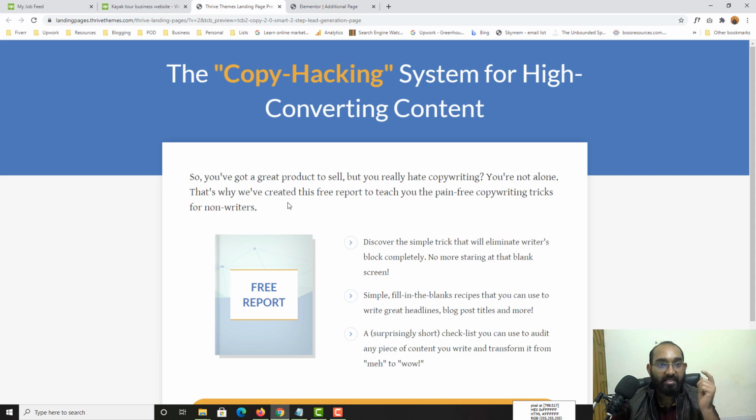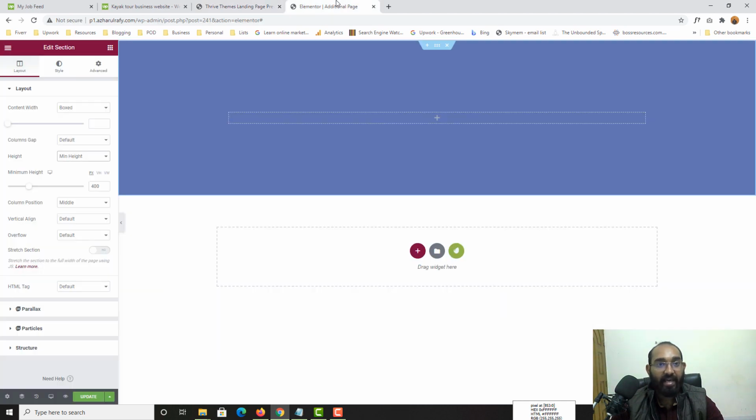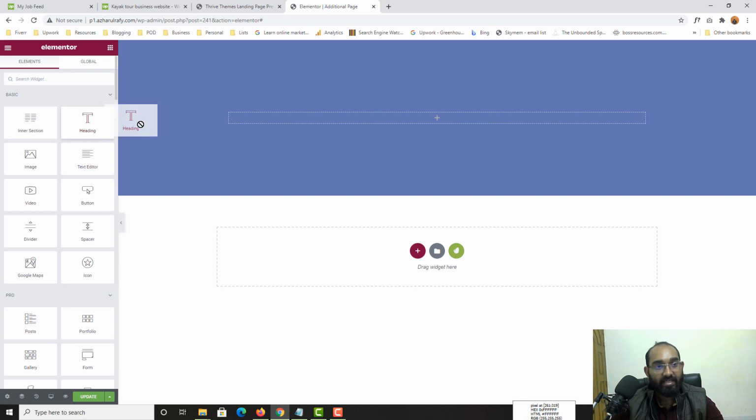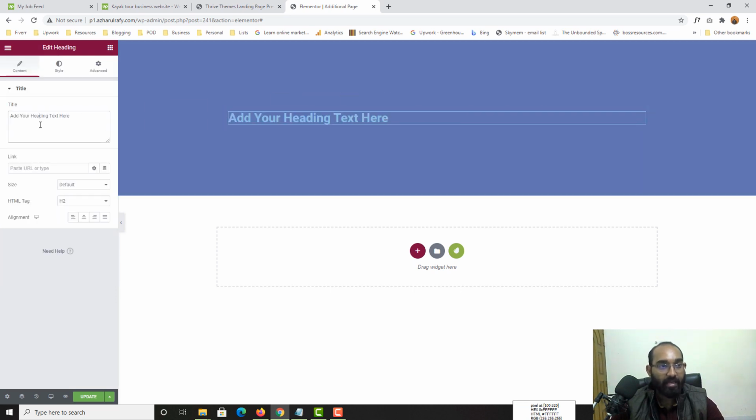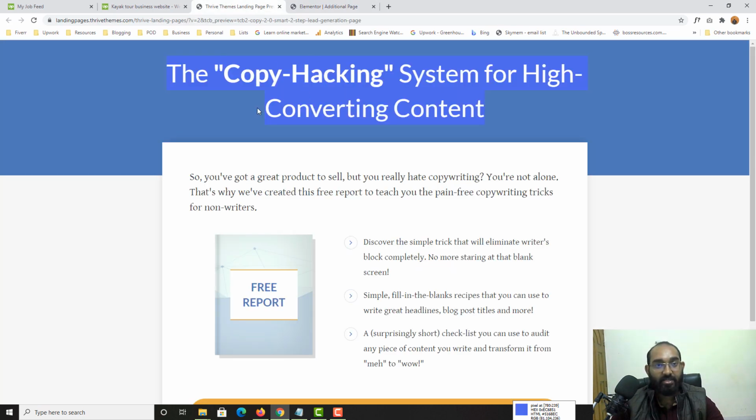Now let's just go back here, and as you can see, we have got this heading which has a different color here and a little bit bolder text. So we are going to work on this as well. First of all, let me copy this heading and go back here. From here, let's go to widgets, then take this heading here, and then I'm going to paste the copied content from here. Okay, actually here. So let's give it the alignment to center, so it will be centered as it is here, right?